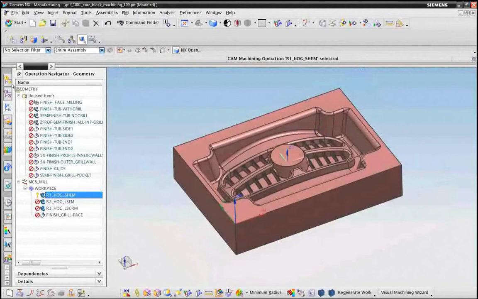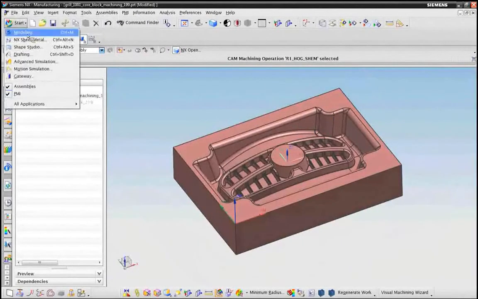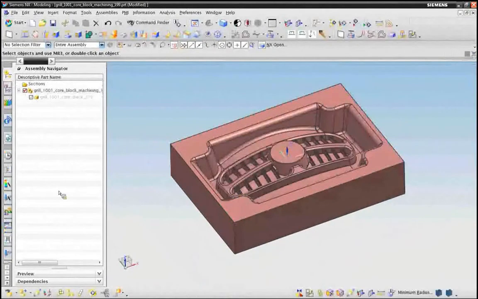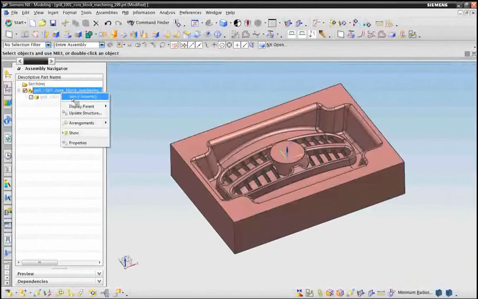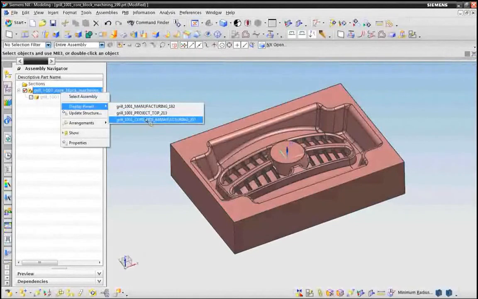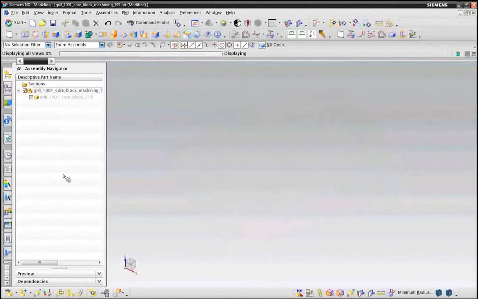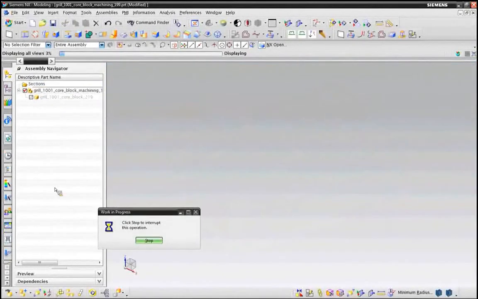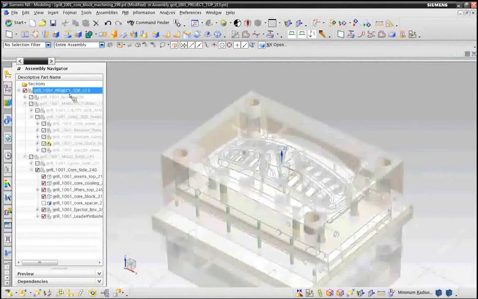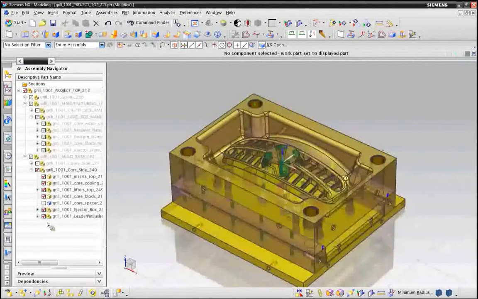So I'll go back to the actual top level of the mold project. So here I'm looking at the mold again, and as I described earlier, we have this layout section here. If I expand on that, I actually have a trim section.